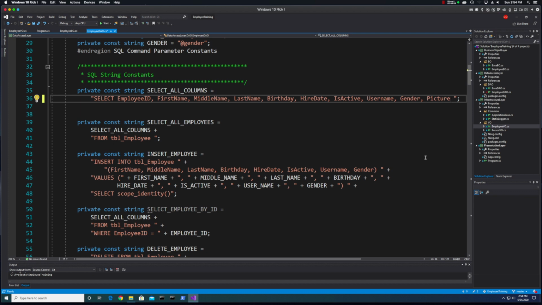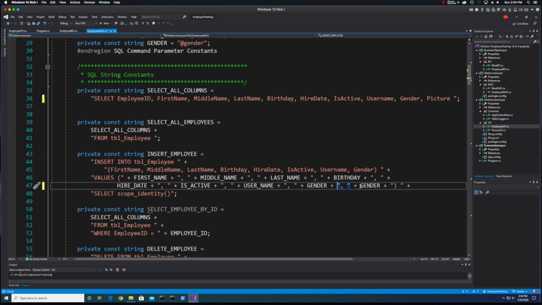When we insert an employee, we will also insert picture. So let me just go ahead and do this. I'm going to copy from here to here. Command C. Okay. Actually, I guess I needed that concatenation operator.